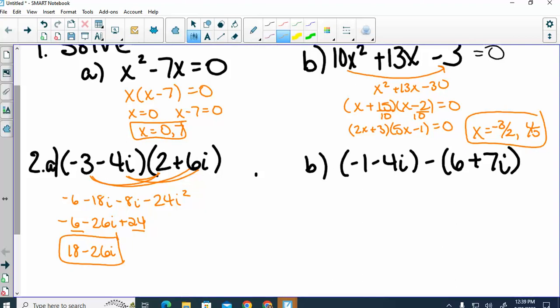Last one here. What do I need to do? Make the minus a plus. Change the sign. Good. Becomes plus, we run that negative through. So now we're just combining like terms. We're not multiplying. There's still an addition sign, so just add your like terms. So negative 1 plus negative 6 is negative 7. Negative 4i plus negative 7i is negative 11i. Are those okay with everybody?